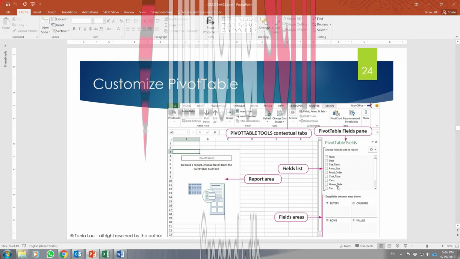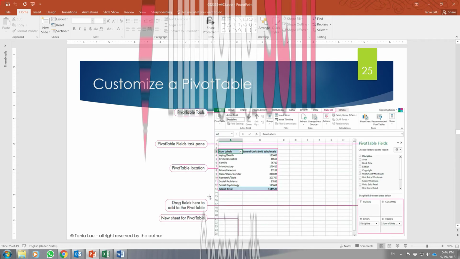After we have selected different fields and put them here, the report area will automatically show the results. So this is the results.